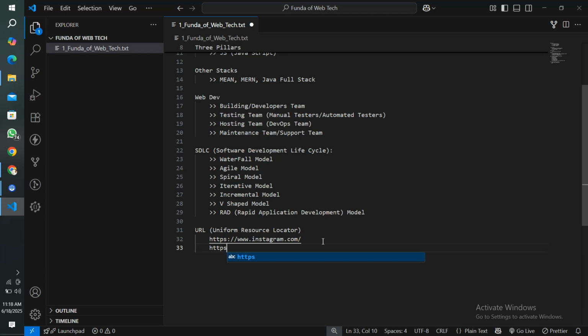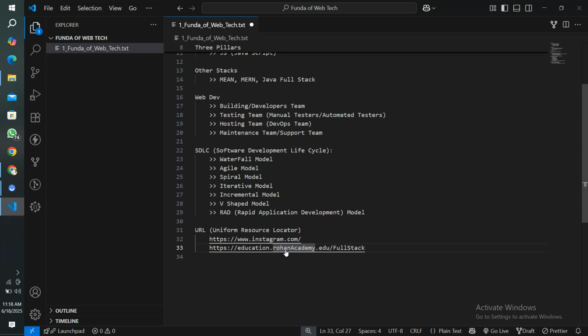Let's say https:// I will go with some educational site, education dot. Let's say I want a site with my name only. Let's say Rohan Academy. We don't have any such site, but let's say Rohan Academy dot. Let's say it's an education site, so I'll go with edu, and I will say this is for full stack. We have full stack courses over here. So this is again a dummy URL, but if you can see, I got a good URL structure as well, right?